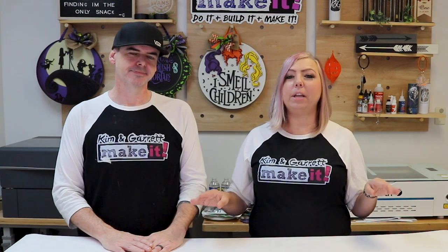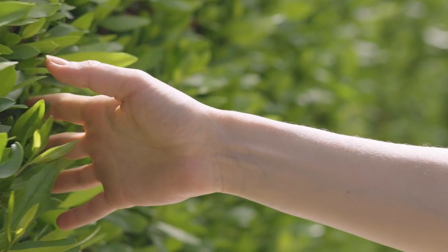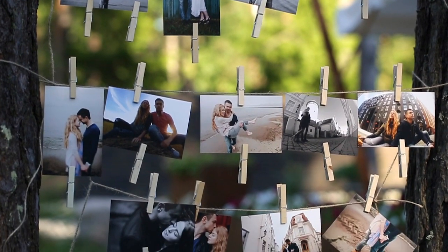In our case, we know that our sign is going on an eight-foot by eight-foot hedge wall. So we've got the requirements to make the font she has chosen fit properly on that wall. We want folks to be able to stand in front of it and take wedding photos — and those are going on Instagram, so we have to look good.